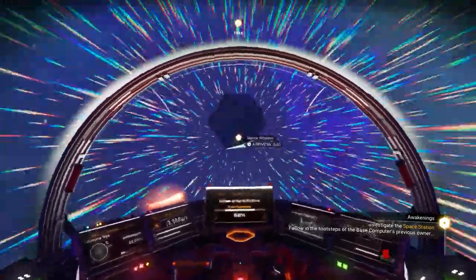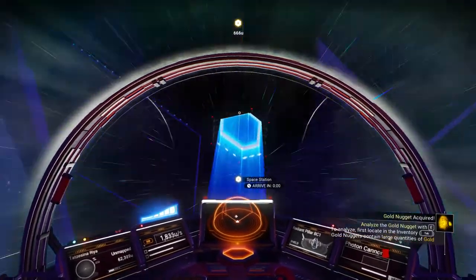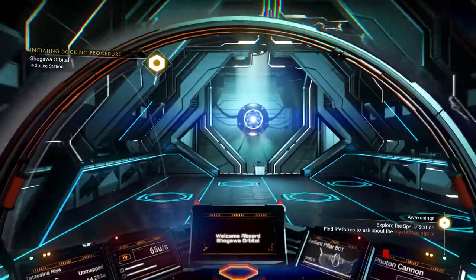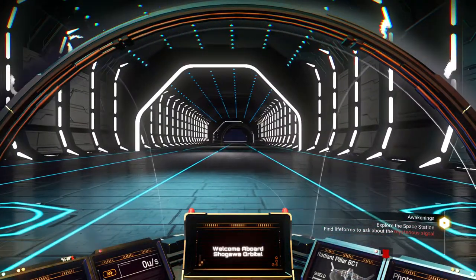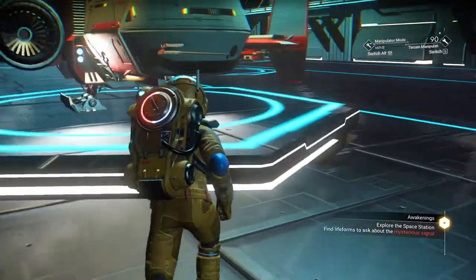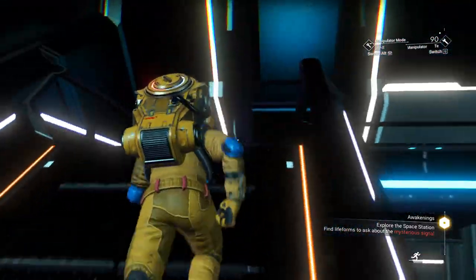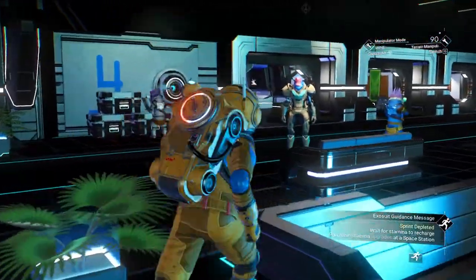Now, the blue entrance is usually by the hexagon. So, I'll use the shift and the W to go a little slower. Now, my understanding is you don't want to ask the aliens up on the platform about the mysterious signal. You want to ask people that land. Shift key to run. So we're not going to talk to anybody yet. We'll talk to people on the dock.